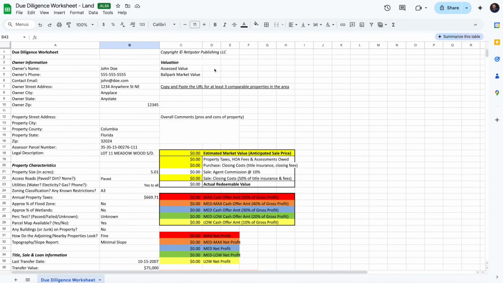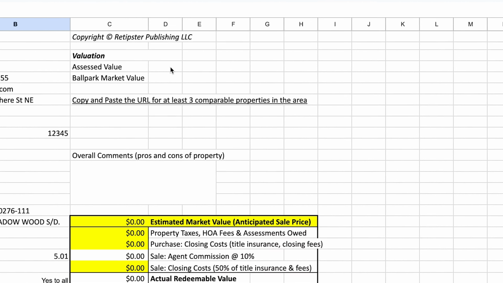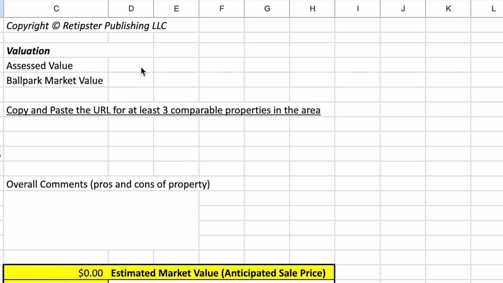And then moving on up here to the valuation. So this is where things can get kind of interesting because vacant land is just a really tricky type of property to value. Even professional licensed appraisers don't really know how to do it that effectively because a lot of the data that you need to determine a property's value, it's not easy to get for vacant land. Usually the only data that you have to go by are the sales of similar comparable properties in the area in the not too distant past, like within the past 6 to 12 months. And sometimes you'll be able to find it and sometimes you won't.